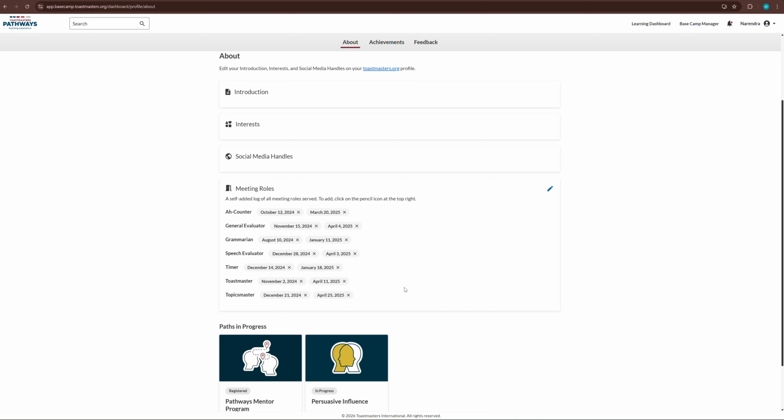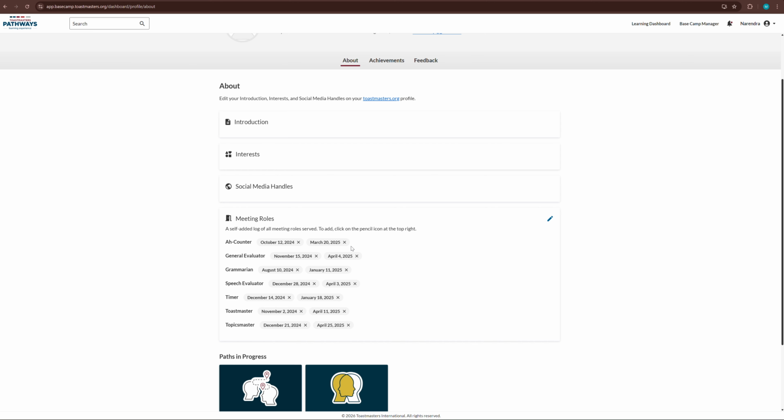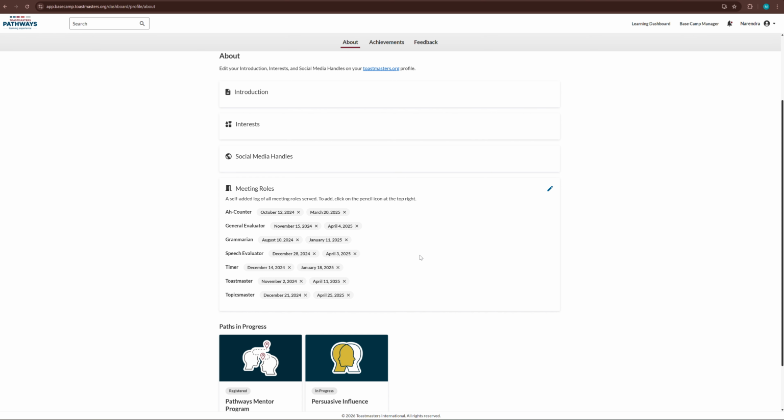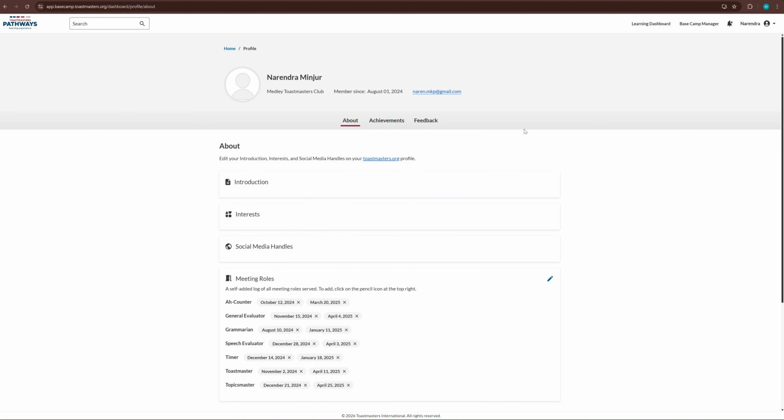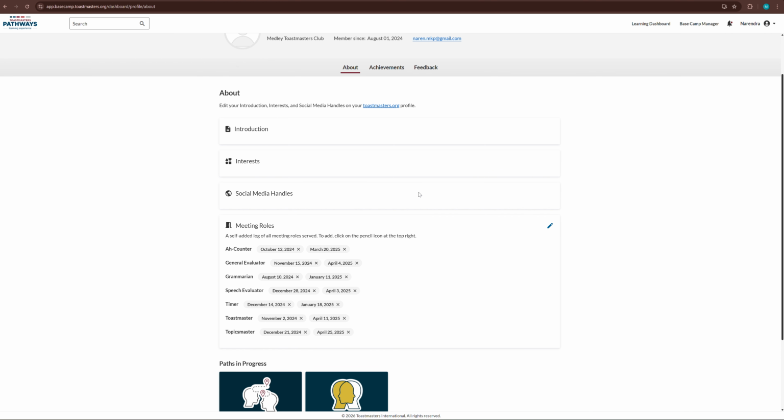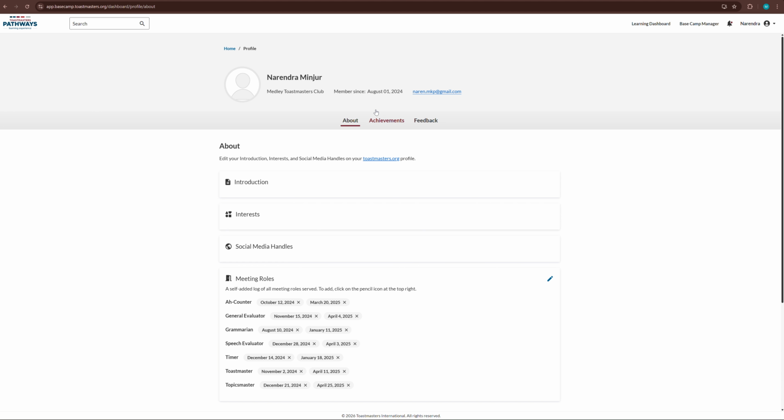So this way you can keep track of the roles that you played and the date on which you played that particular role. So that way you can just go and check out the agenda as well with respect to tracking the roles that you play. So this is one of the things that I want to show in the profile page.